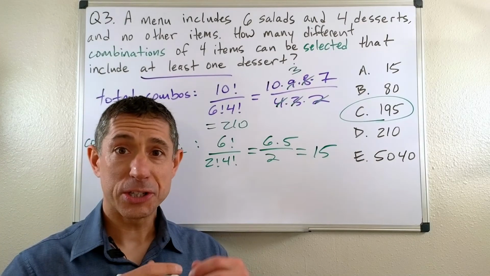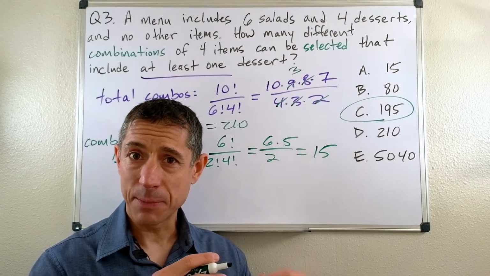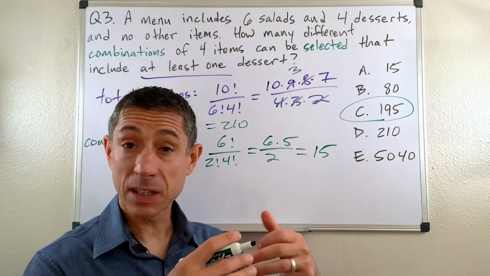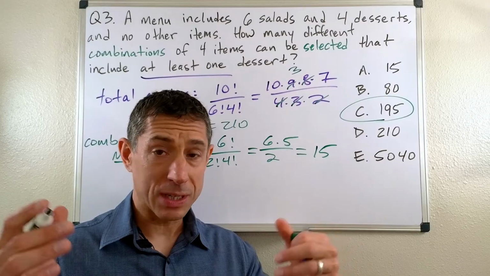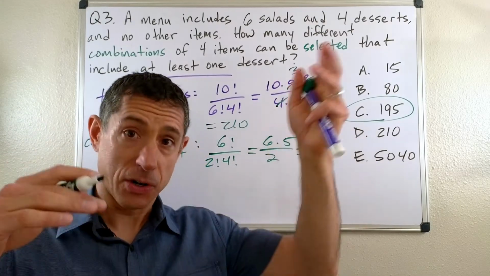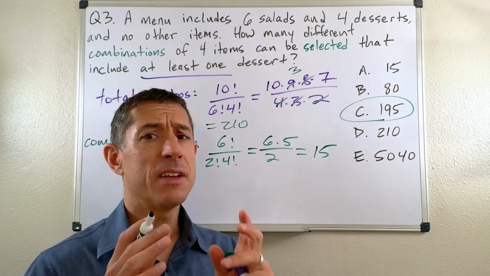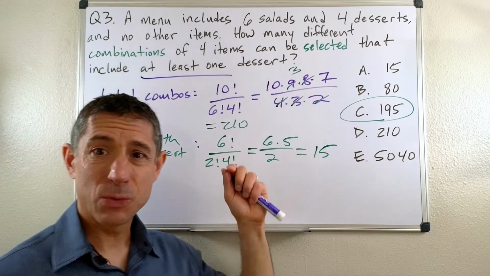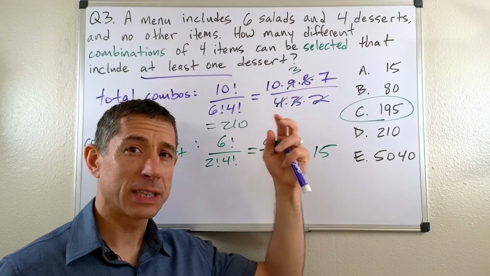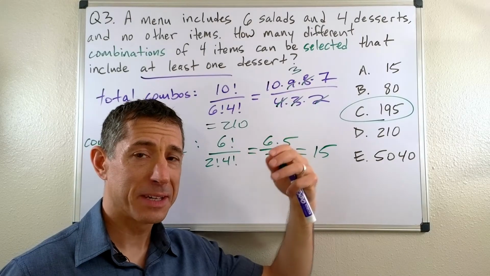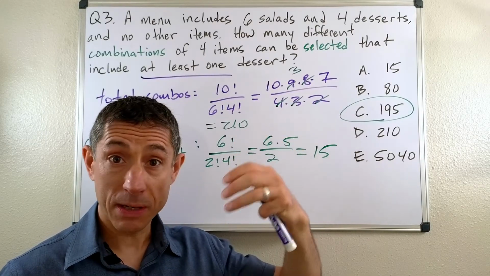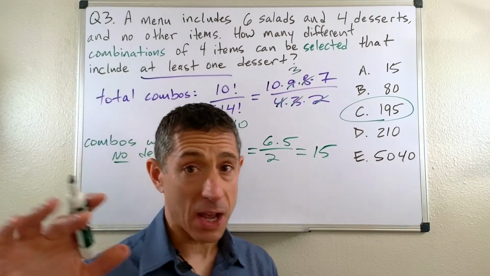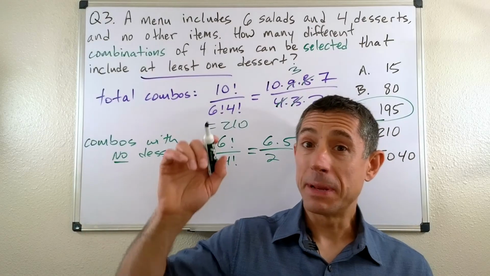Now, these questions, we can start layering them up. We can make them almost infinitely difficult. And it's not that there's anything technical there. Very little that's technical or things I can teach you where it's like, hey, here's a nifty new formula for this other kind of combination or permutation question. Very little that exists for this test. Instead, it's just when they give you a little tweak, I'm looking for at least 1 dessert in my 4 items. Can you kind of intuit your way through it, apply a little bit of logic, figure out what to do? Nothing super technical.